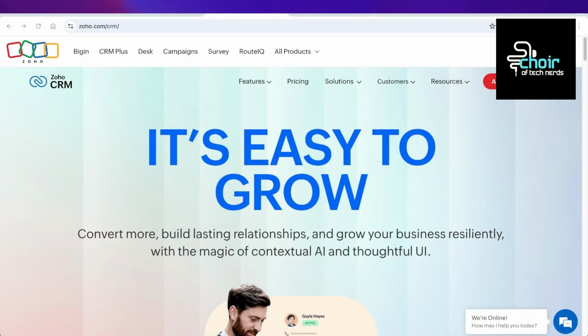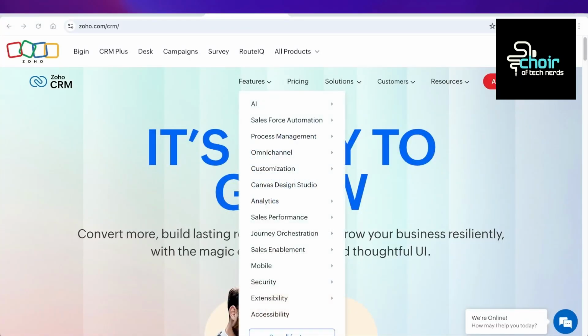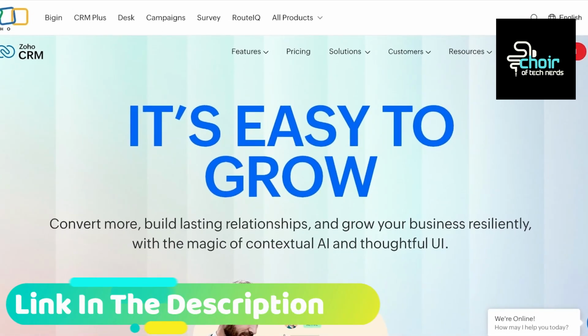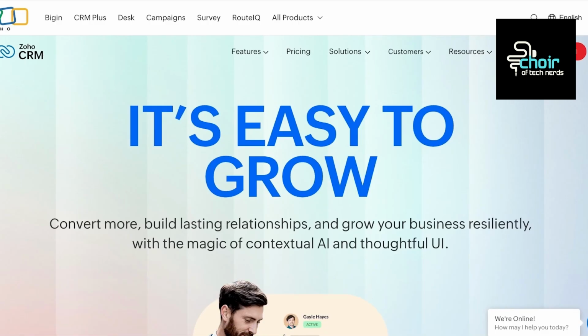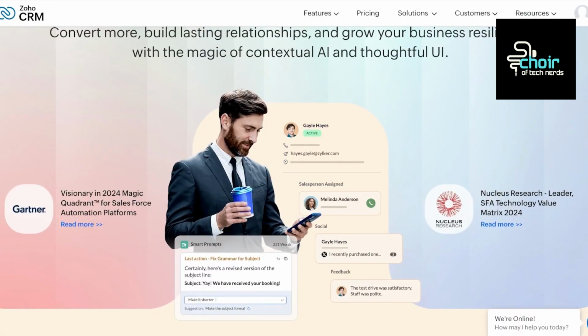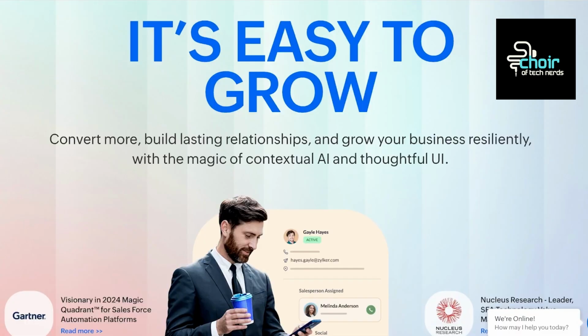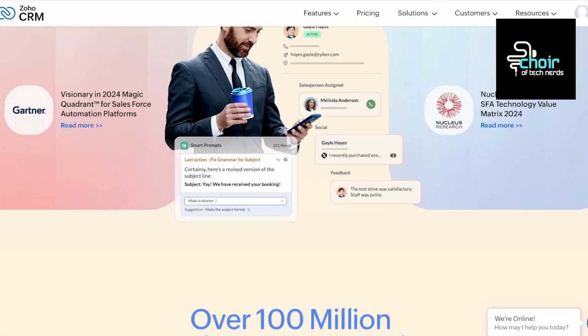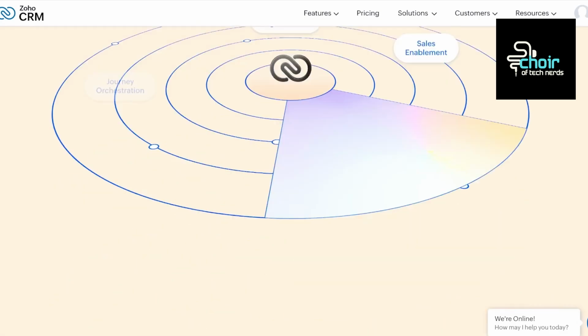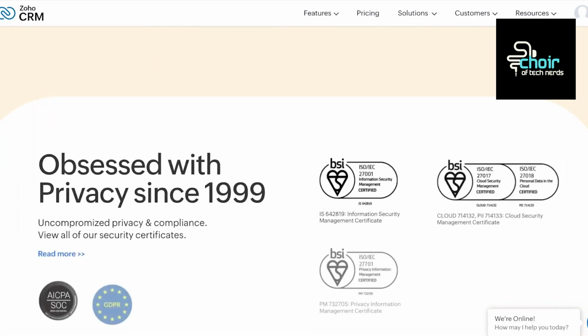Today, we're going to be taking a detailed look into one of the best all-in-one free CRM tools, which is Zoho CRM. Zoho is really popular for a bunch of their tools, but I personally really love the CRM because it allows you to manage your business, build and sustain relationships in your business in a simple and easy way. They have so many different features, and you can scale Zoho CRM as your business grows.